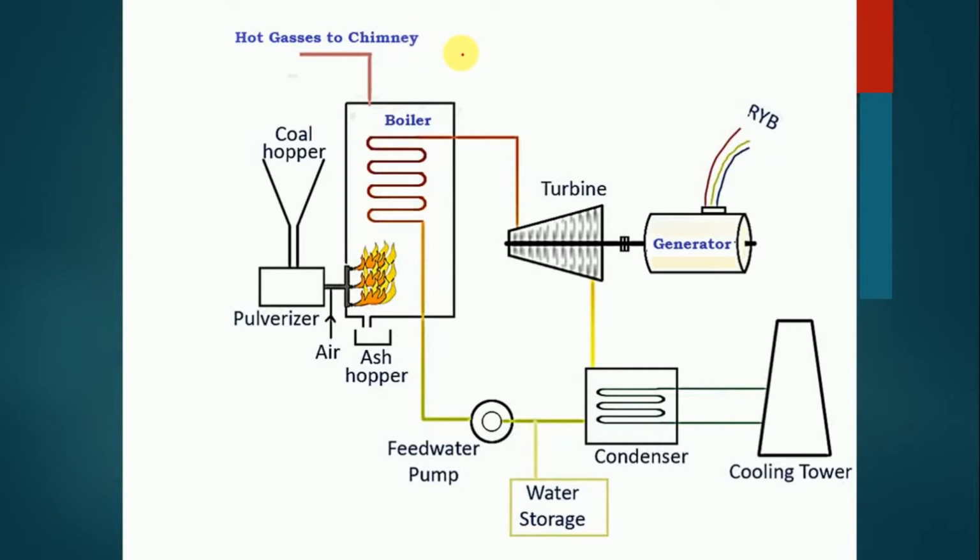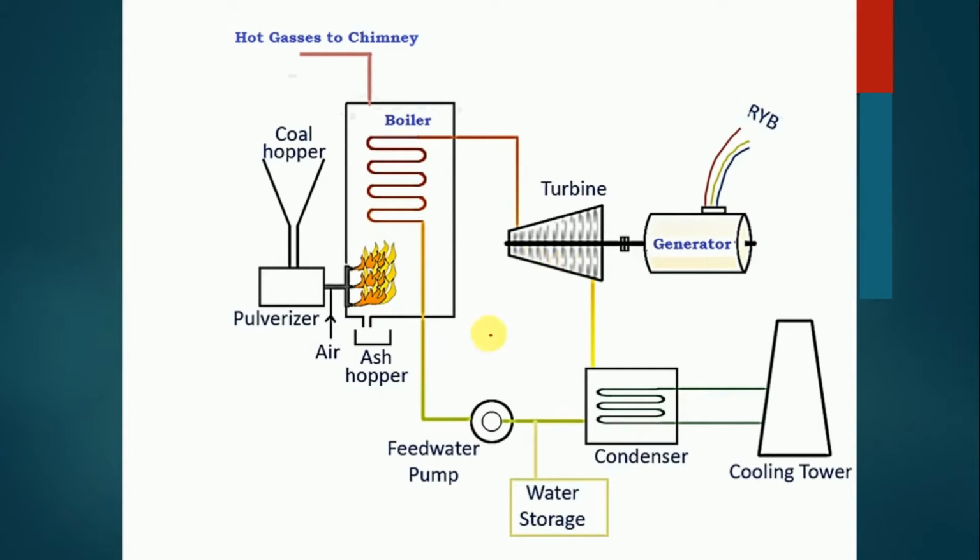Today we are going to discuss a thermal power plant. Basically, power plants are the components which are used for generating electricity. There are various types of power plants like hydroelectric power plant, thermal power plant, nuclear power plant, gas turbine power plant and diesel power plant. Today we are going to discuss a thermal power plant, in which basically we are going to have a turbine and generator. These are the devices. So let us see what is a thermal power plant.